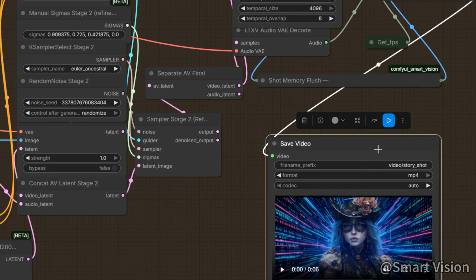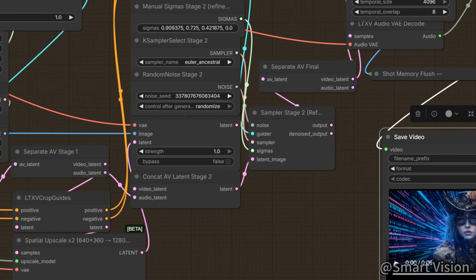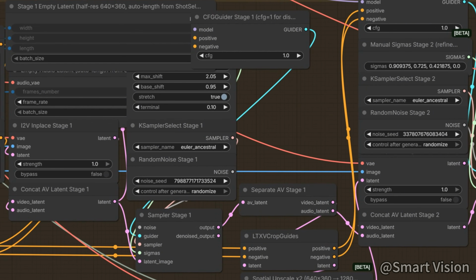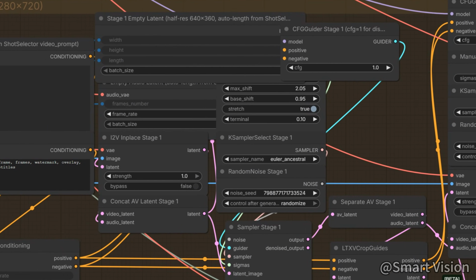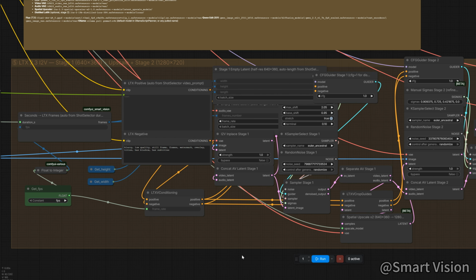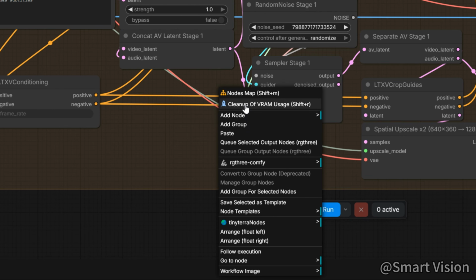Overall, the goal of this workflow is simple: minimal input, automatic storyboard generation, efficient compute usage, better continuity, and stable long video generation. If continuity is not ideal, you can focus on StoreShotImage and getPreviousShotImage. They provide memory between shots. It's not perfect, but it works well without training a custom model. Before rerunning the workflow, you can right-click in ComfyUI and select Clean VRAM Usage to avoid memory issues.